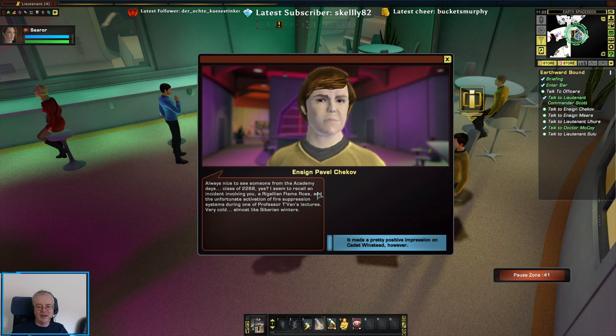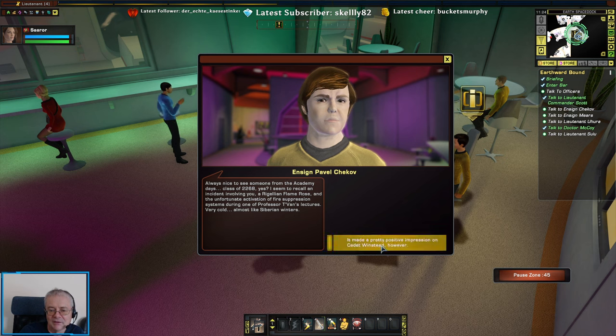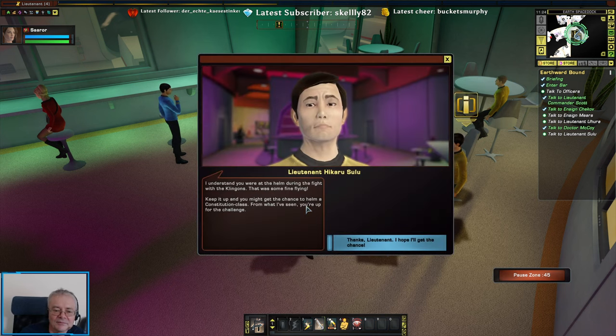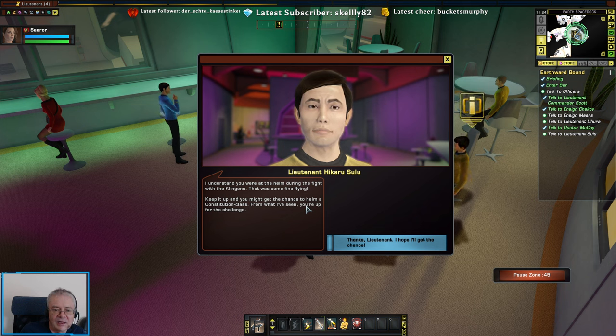Class of 2268, yes? I seem to recall an incident involving you, a Rigelian flame rose, and an unfortunate activation of fire suppression systems during one of Professor Tivan's lectures. Very cold, almost like Siberian winters. Made a pretty positive impression on Cadet Winstead, however. Doesn't sound very Vulcan, that response, but no worries. I understand you were at the helm during the fight with the Klingons. That's some flying. Keep it up, you might get a chance to helm a Constitution class. From what I've seen, you're up for the challenge. Thanks, Lieutenant. I hope to get the chance.